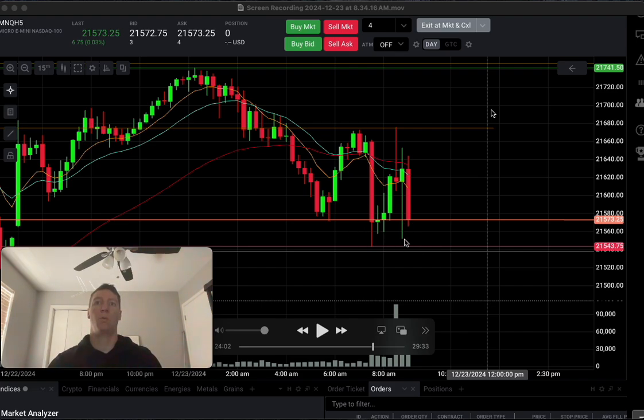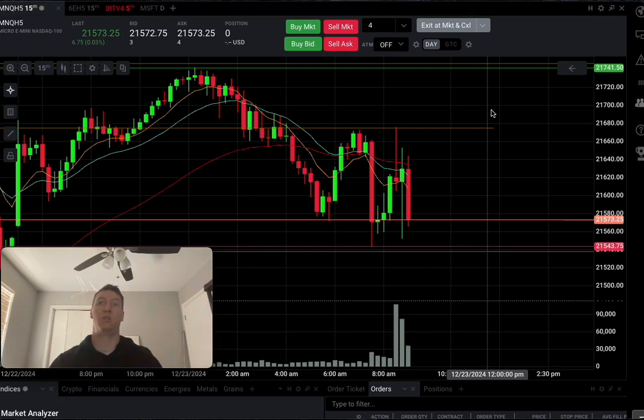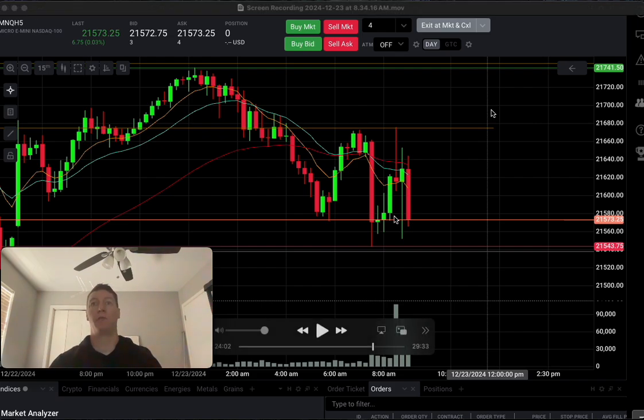And you can see here why that's so important. We broke below that support area multiple times, but we never closed below, and it ended up holding that area. We never got confirmation to the downside. So this helps me make a better trade. It makes me a little bit more patient and get confirmation to make a better trade that's likely to continue in that direction. It's a little bit more conservative, but it's a higher win rate than trying to catch these little scalp breaks below and possibly get chopped out and lose money, versus getting into a trade that's much more probable to continue to the downside.